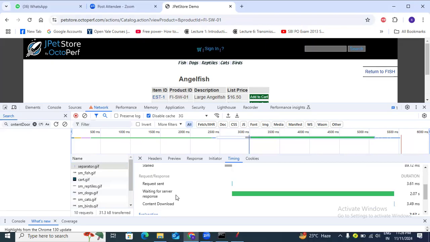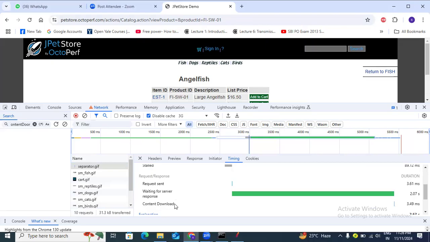That should also be less. If it is more, maybe from the DB side, which query is taking more time. Not we, they will check it. We can just inform them that this particular request is waiting for the server response for longer.